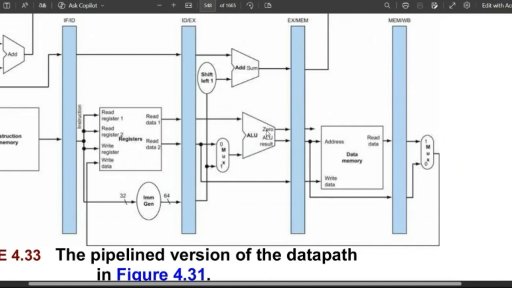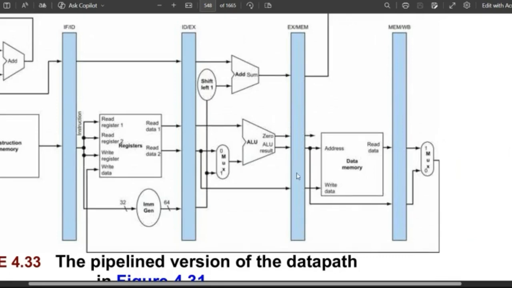We will read the zero control signal, which has the same purpose as in the single cycle. We will read the sum of PC and the immediate generator, and we will read RS2 again, directly. So we are reading four things in this register: ALU result, zero, sum, and RS2.